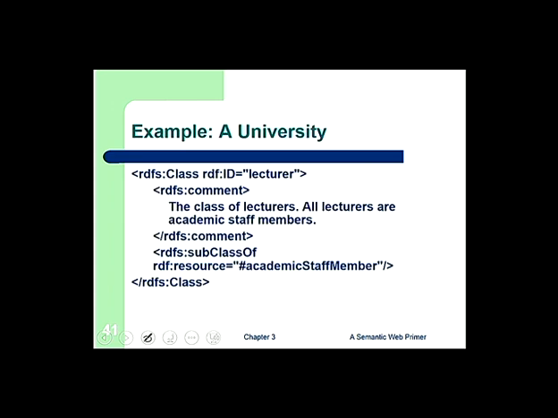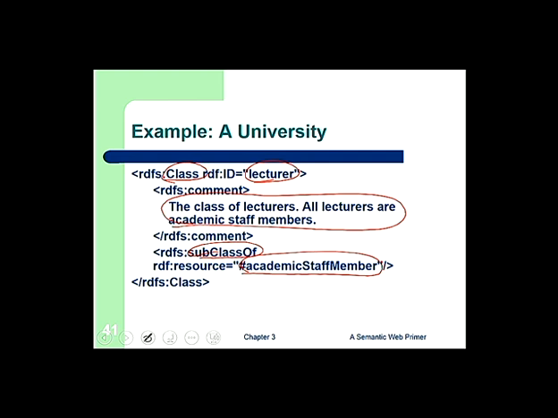At the end we have a simple example of a university ontology, or university RDF schema. First of all we are defining lecturer to be a class, and we have given a human readable comment. Again, it is for humans; for machines it is not much use. It is declared to be a subclass of academic staff member.